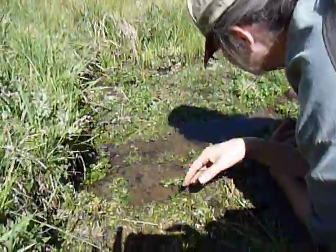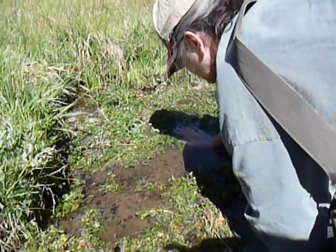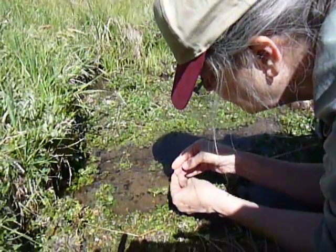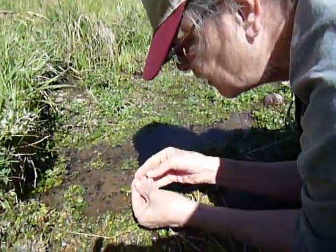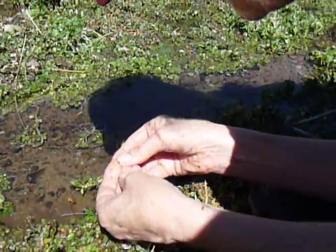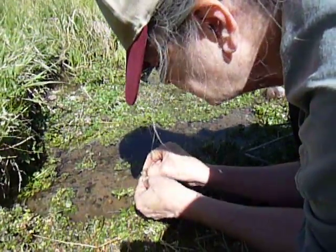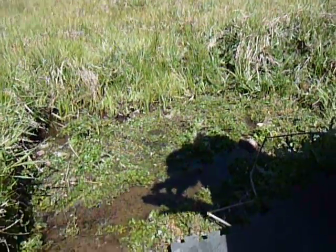We've only found one snail in this creek. Ellen did find a snail, which can very well be a major find for this particular spring site. We are surveying this area because we are looking at the effects of the Wallow Fire on the spring snail. Do you think you found another snail? Is that a snail? No, it's a rock — cleverly disguised as a snail. We don't know, maybe.